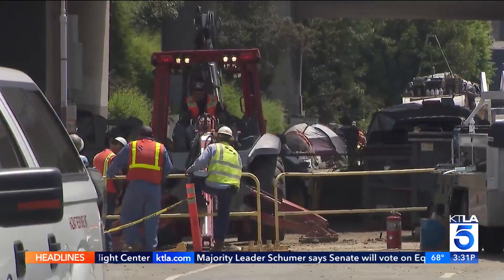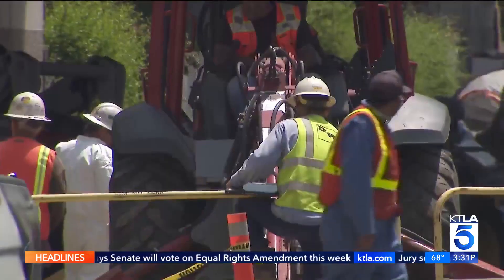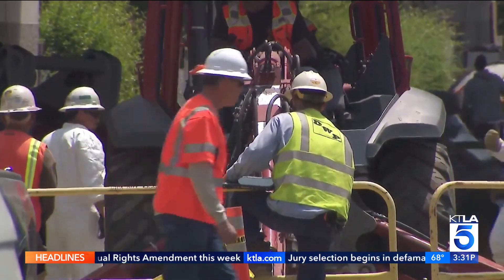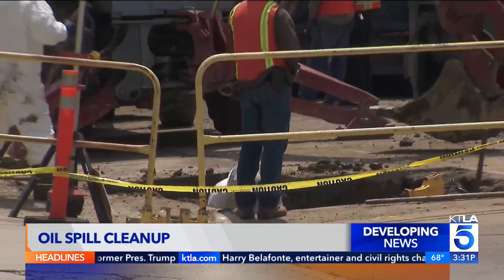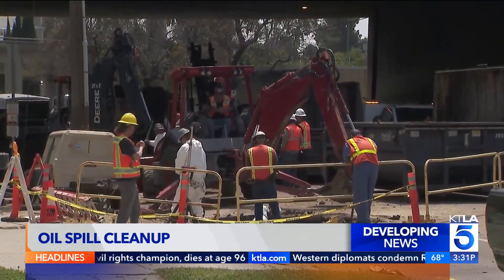The source? It seems like it's coming from an underground crude oil pipeline. Crews were searching for a crack or hole in that pipe, saying, however, another issue could also have been responsible. The incident was complicated by a simultaneous water leak from DWP. In theory, that water could have pushed natural or leaked crude oil from underground to the surface.